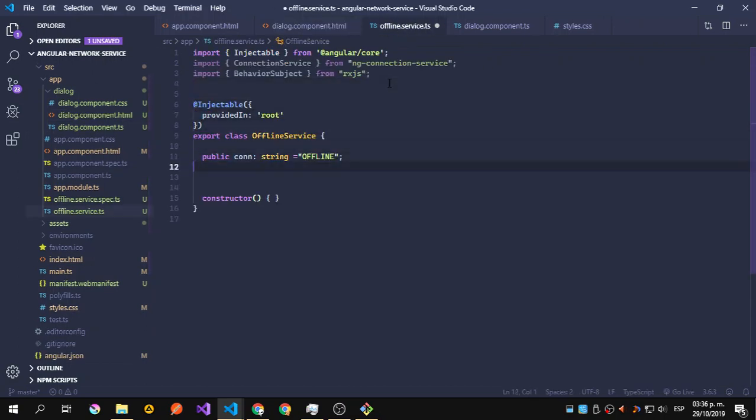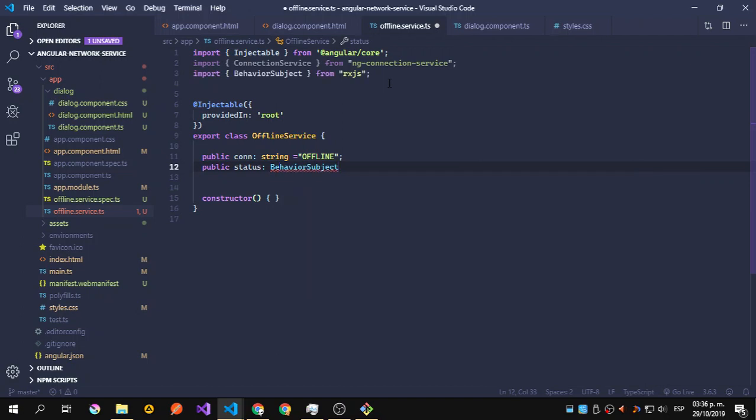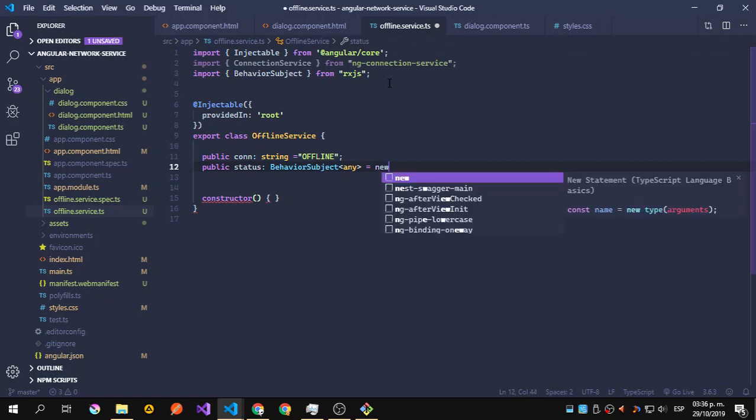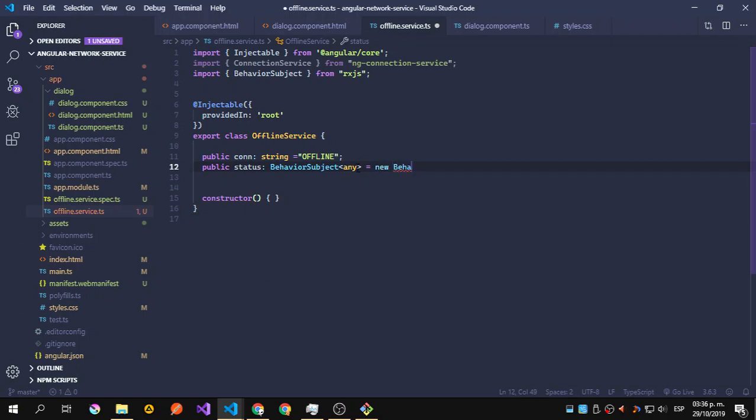Now we're going to set public status. We're going to have this behavior subject. Right now it's going to be just any. If you want to be more strict, you can add that, because this should be a string.